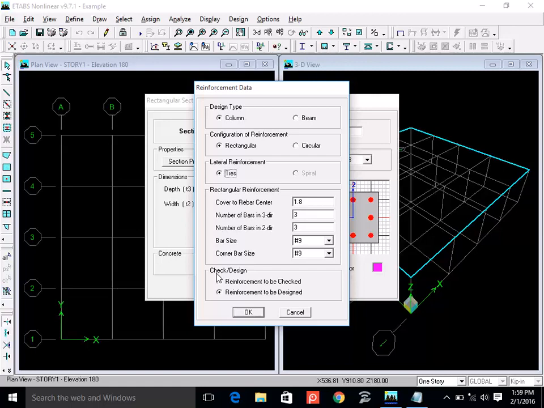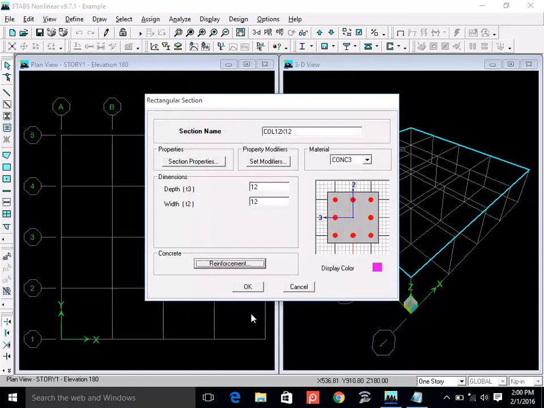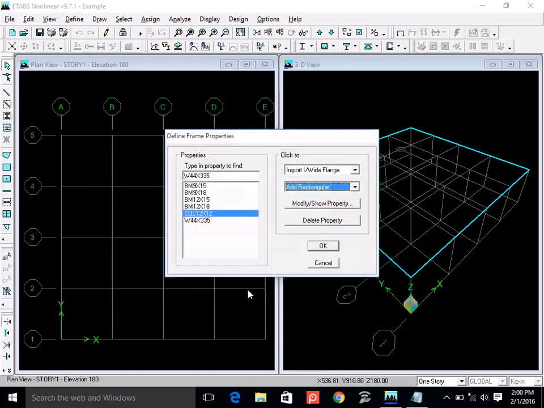But when you are designing a structure from ab initio, you use the second option, and we shall use the second option. So if you are using the second option, then this information is immaterial. Okay, you check this one and this, no problem. So reinforcement to be designed. You don't have to worry about the bars.